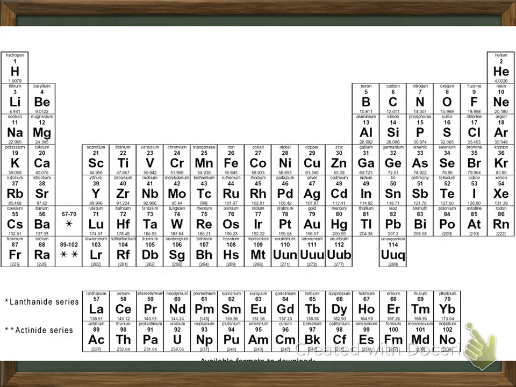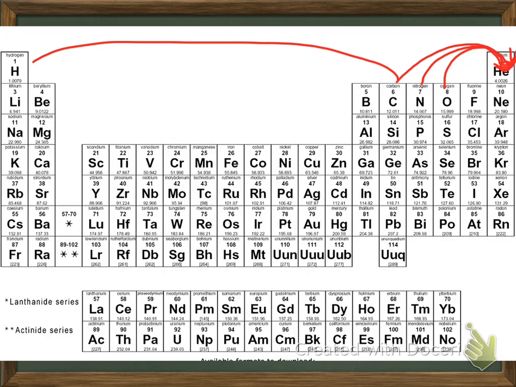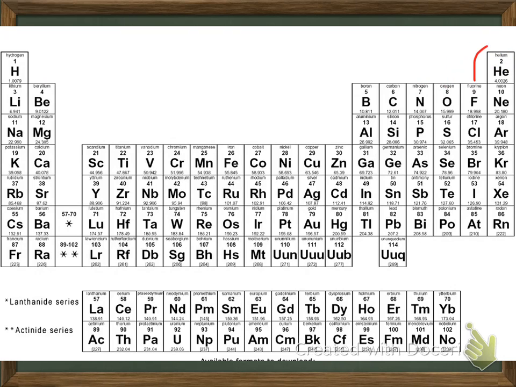But think about atoms over here, like fluorine. Fluorine is so close to being happy, he just needs one more. If he can get one more electron, then he'll be happy. So he really, really wants an electron. Oxygen, he wants an electron. Well, he wants 2 actually. He needs 2 more electrons to be happy. Nitrogen needs 3 more to be happy. Carbon could either gain 4 to be happy or it could lose 4 and go around the back way. So if you think about it, the ones that are closer to group 8, they want it the most. They really, really want one more electron to be happy. So we say that they are more electronegative.